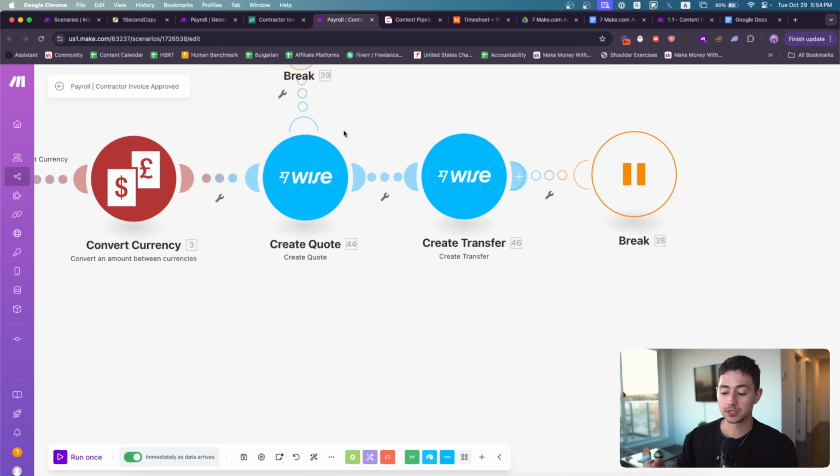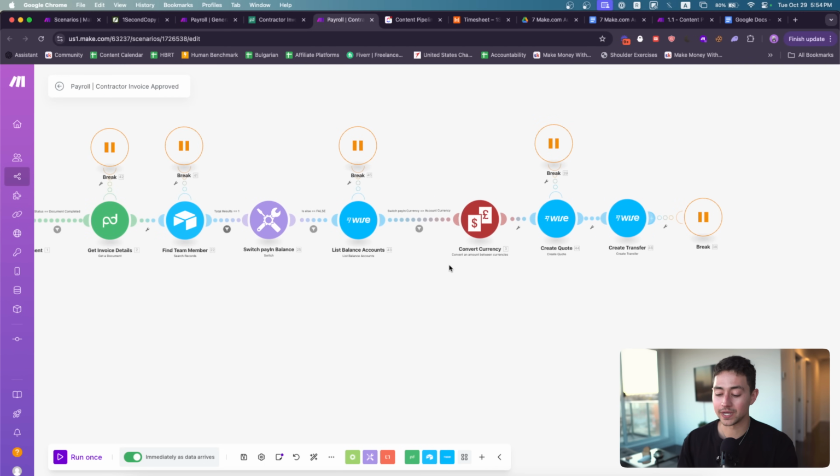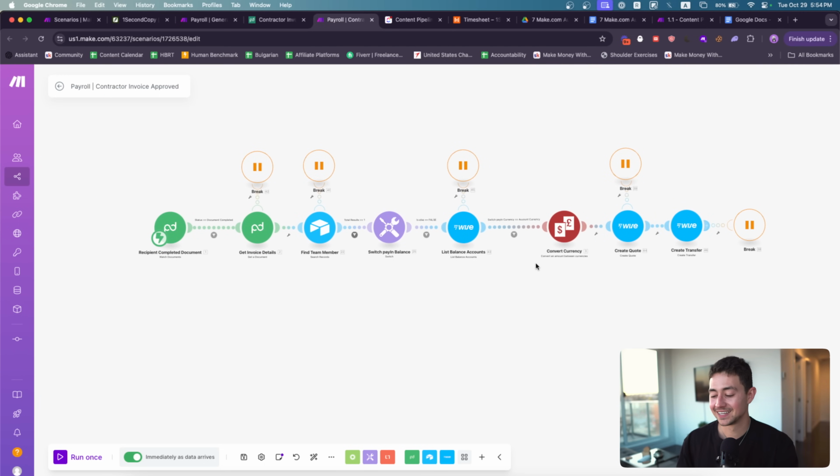And then what this ends up doing is it just queues up a transaction where all we have to do is look it over and click one button, and then voila, all of the payments are taken care of completely. So this changes the amount of work somebody would have to do on a weekly basis to keep all this running from maybe 10 hours a week or something like that to less than 30 seconds a week. We just look over everything, click one button, and then we're done.